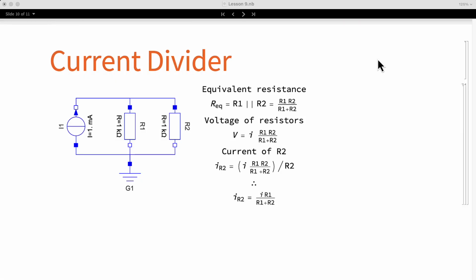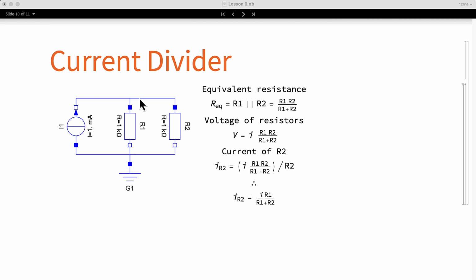Similar to the voltage divider, there is this circuit called current divider, and we can see it in this diagram. We can see that we have a constant current source which is supplying energy to these two resistors. The current has two branches to flow, through resistor 1 and resistor 2. We want to know how much current will flow into each of these resistors. For that, we need to calculate the voltage at this point where the two resistors are connected.